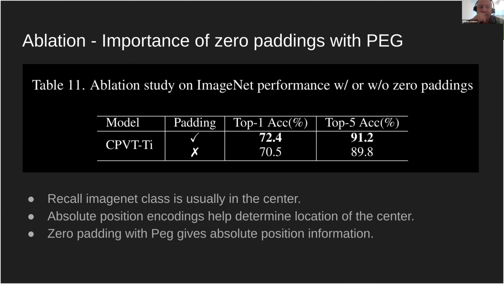The ablation study on ImageNet with zero paddings. So this basically shows that absolute position can be learned from having zero paddings. Zero paddings alone improve the accuracy by 2%. And that gives the network some very distinct edge to start counting from, is the idea. So wherever the zero is, it forms a large distinct edge.